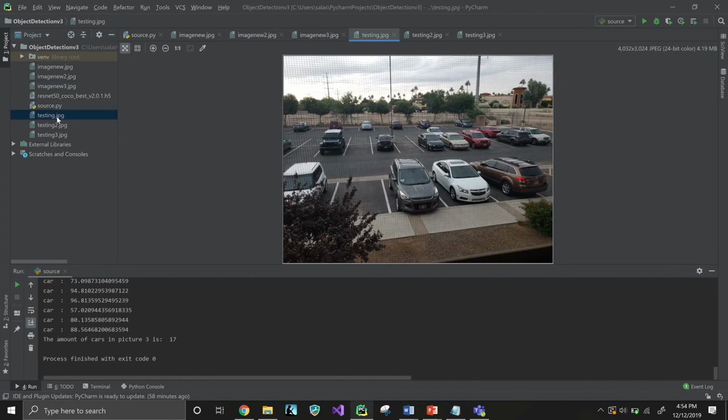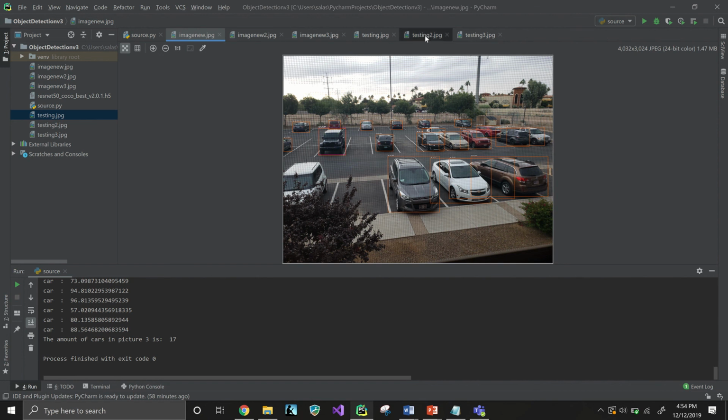As you can see, this is a picture of the UAT parking lot taken from my dorm. When I run this image through the software, I get results that look something like this. I'm satisfied with the results I'm getting from this application. It's counting almost all of the cars in the parking lot. Only one's missing, and that one is being obstructed by a bush.